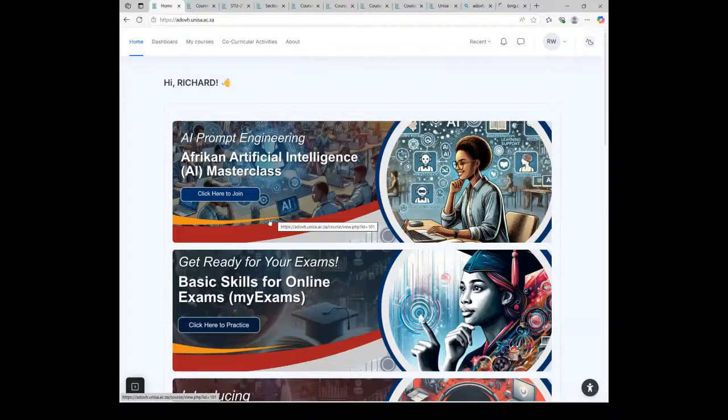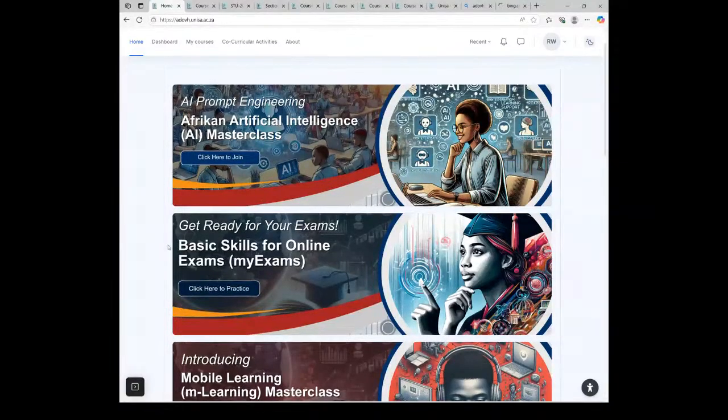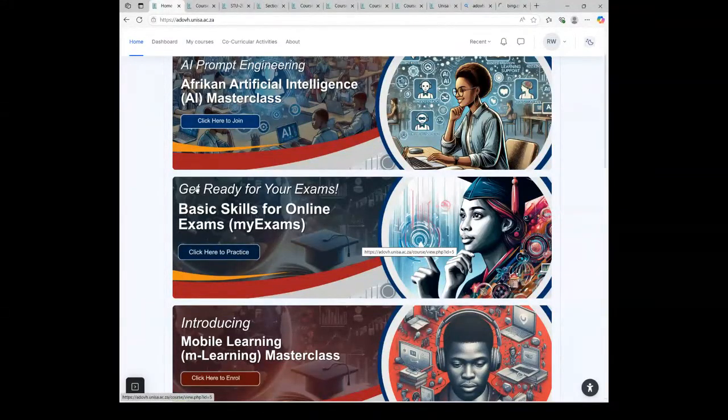As you can see, it's running very, very slow at the moment, but we will demo for you as much as possible. So if you're on the main page, one of the courses that we will be working through today is the myExams guides. Now, just remember, you need to log in to access the guides. So we take you all, UNISA students, so that's why you will be writing your exams.